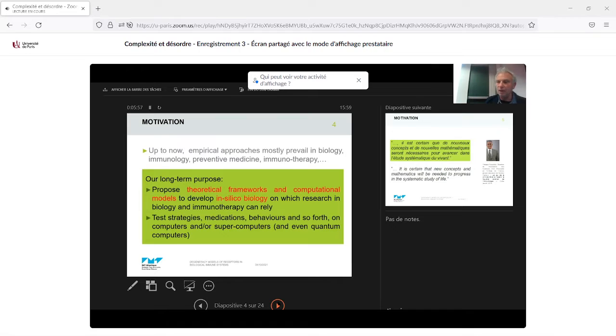And if I use the term axioms, it's because in general in mathematics, when we are provided with axioms, we are also provided with an algebra that makes it possible to make computations. And if we can make computations, we can implement these computations in a computer. So it means that we can run simulations, we can make numerical analysis. So we can actually help biologists and physicians to test their strategies, their medications, in a kind of in silico biology platform. That's the ultimate purpose. And of course, that's a long-term purpose.